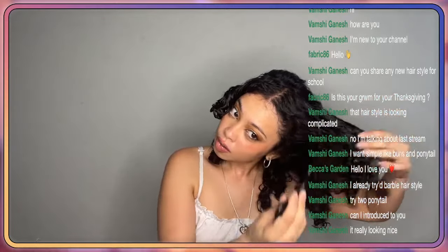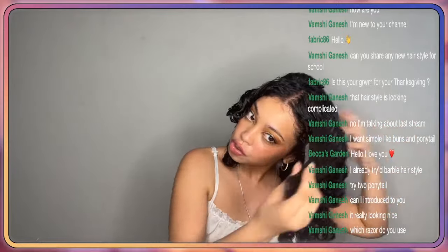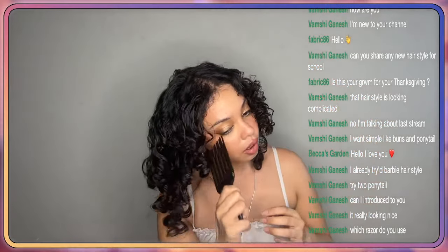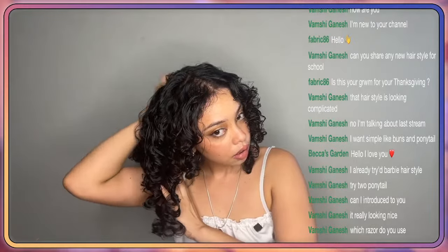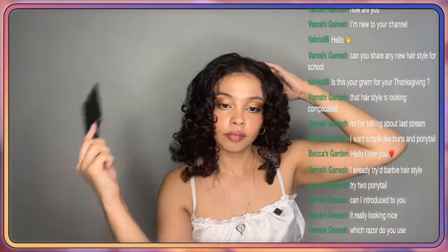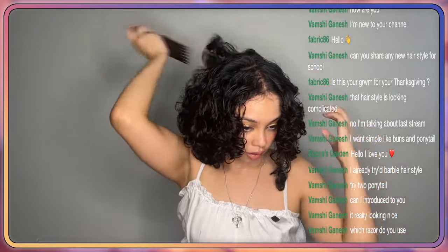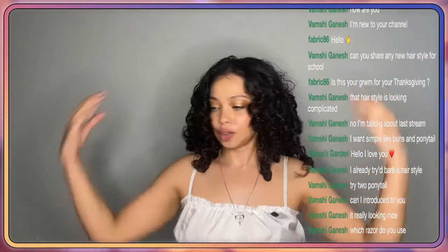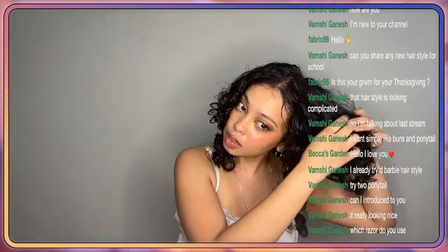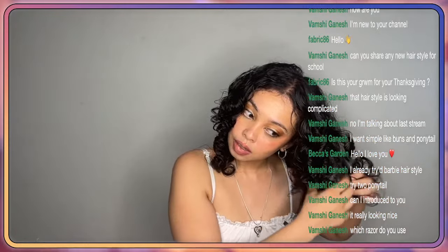I'm just checking to see that I have everything, and I'm just going to take my hair pick and kind of fluff out and break up some of these. I'm not going to break up the curls just yet because my hands don't have any oils in them, and if I break it out without oil it's going to be a mess. I'm sorry if you guys hear a lot of noise outside — it's just a bit of a busy day today. I'm just going to take a little bit of my oil and slowly break up some of these clumps so that way it could be a bit nice and fluffy.